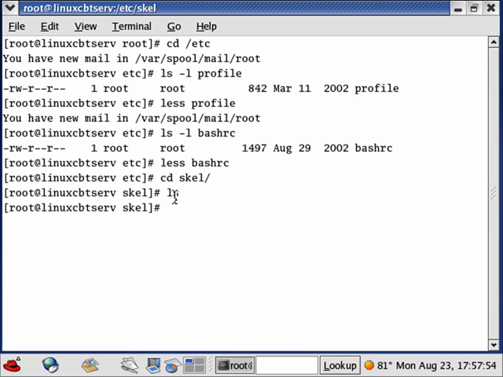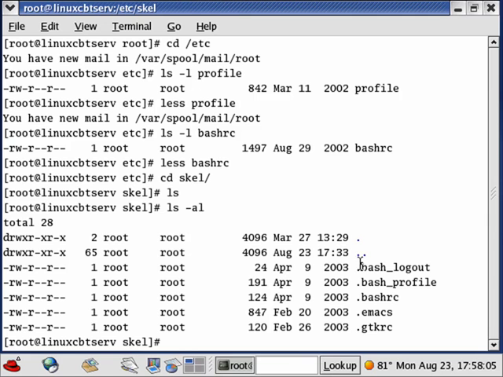By default, on the surface, if you run ls without any arguments and you have no aliases defined, you'll see nothing, so you'll think the directory is blank. However, rerun ls with the -al option to show everything, and you'll see that the files here are all hidden files. These hidden files are important. Don't pay too much attention to the Emacs and GTKRC files. These files pertain more to the Emacs editor and the GNOME environment within the graphical environment. We're more concerned with the files you see here: .bash_logout, .bash_profile, and .bashrc.